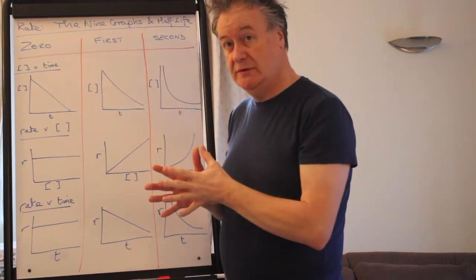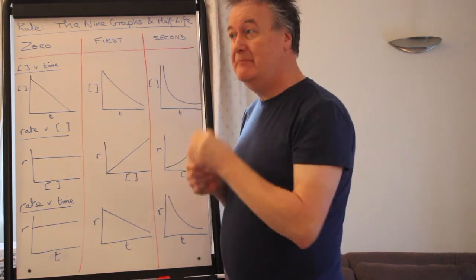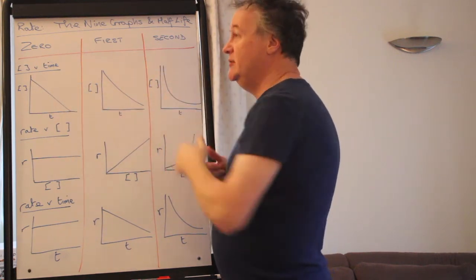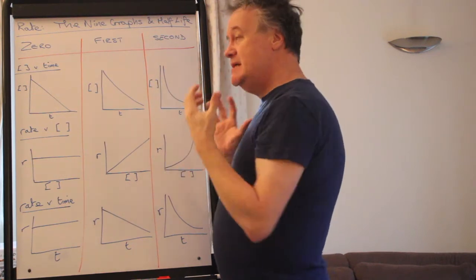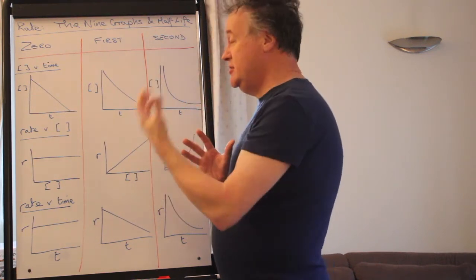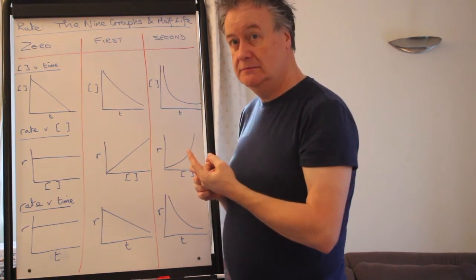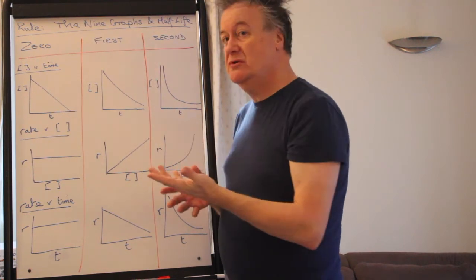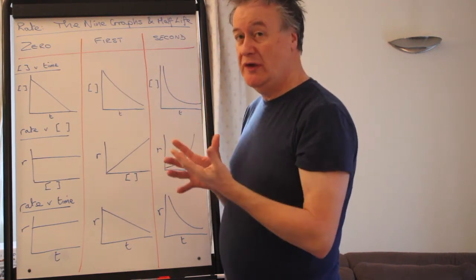This is the point of the graphs, is that the graph, by looking at it and maybe analysing it, and I'll tell you about that in just a moment, you can determine whether it's zero order, first order or second order. It is usually to determine the order with respect to a particular chemical, because otherwise you're not getting the information. But it can also be the overall.